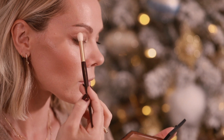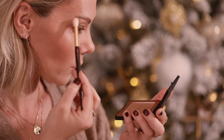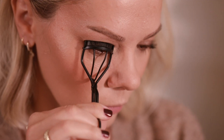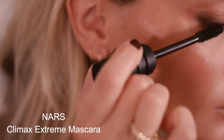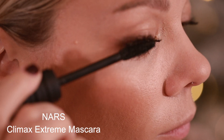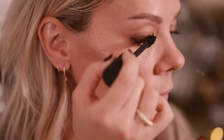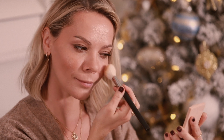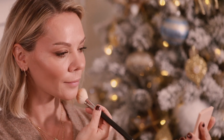I'm keeping my cheekbones clean — no highlighter there — because I love the glowy effect the foundation gave the skin. Before mascara, I always love to curl my lashes; it's the best way to open up your eyes without adding more makeup. And of course, two coats of mascara — my favorite part. I'm making sure everything is nicely blended using a clean brush to diffuse and blend everything together.